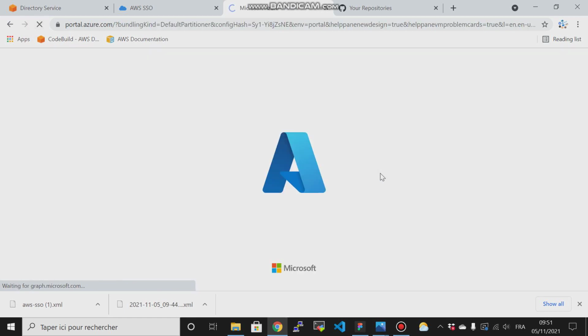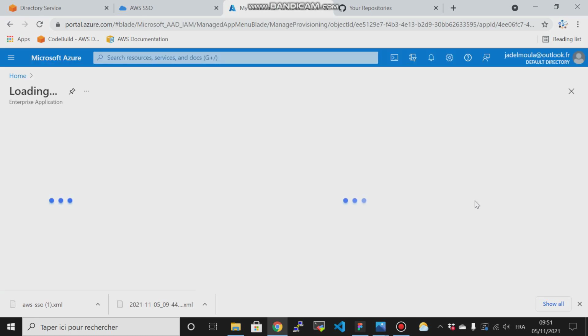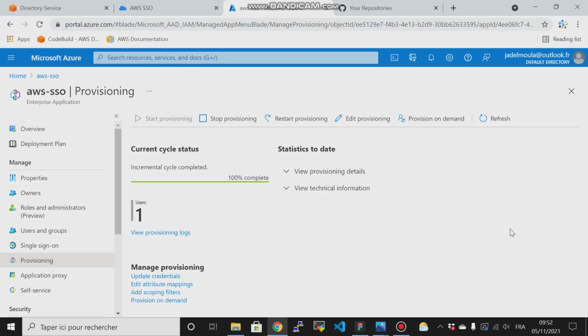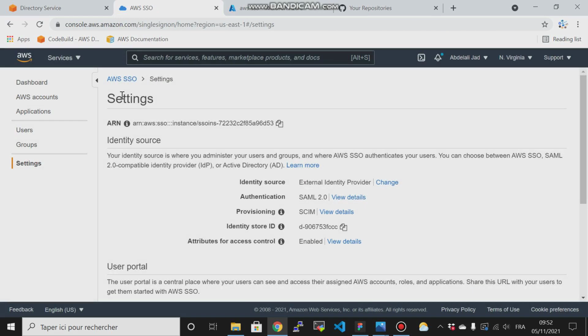So if I try to refresh, I have the user I have selected, it has provisioned to our user.